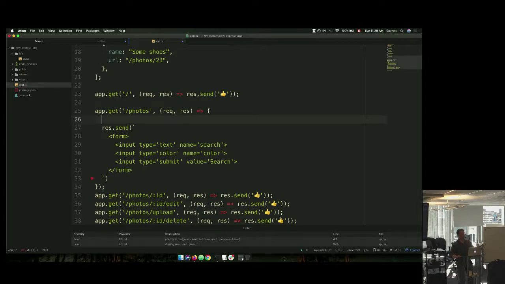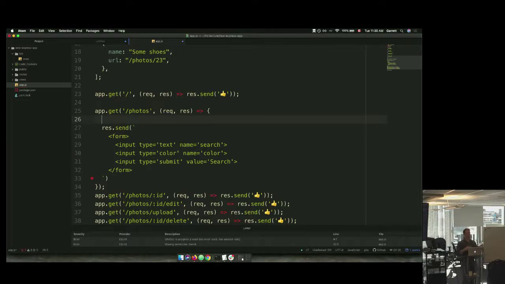A request comes in, that request travels through your middleware, and you can read it, you can ask stuff about it, you don't modify it. Instead, what you do is you modify the response. You build up the response, you attach things to it, and then at the very end, you send something back to the client. So that's when you call your res.send or your res.render, your res.redirect, something that causes the response to go out.